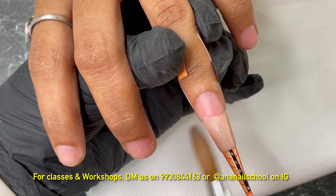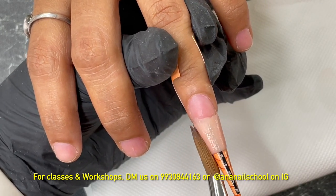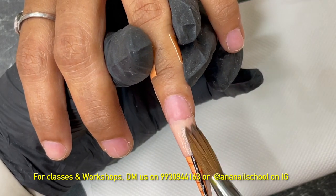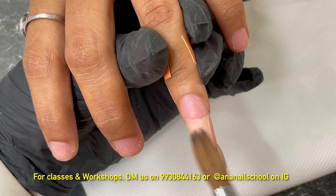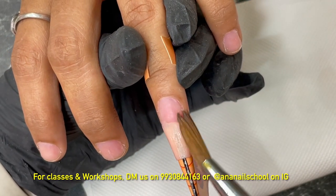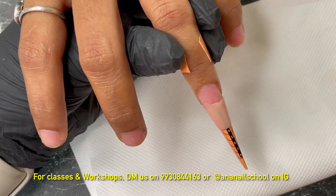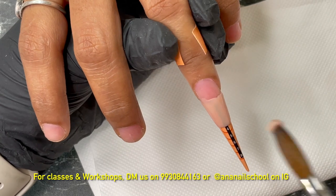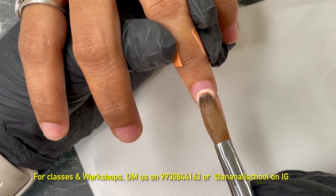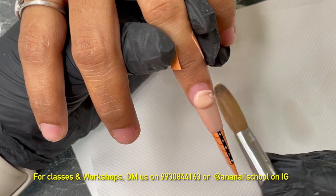So that's one point I wanted to add. Now that the product is nice and set, and I leveled it up, it's time for us to do the second bead. I did not speed up the video clip here so that you can see how much time it takes. So always be patient, take your time and do a good application so that later you don't have to spend so much time in filing and shaping. If you build a nice and smooth application, you can save that time in filing and shaping.